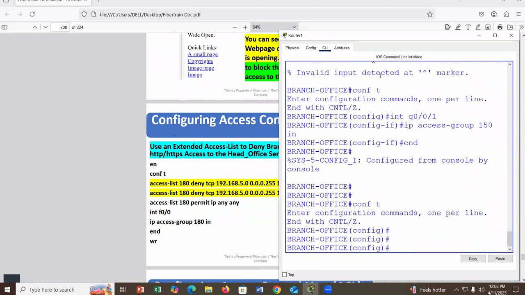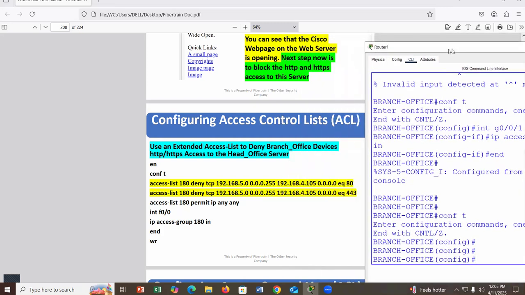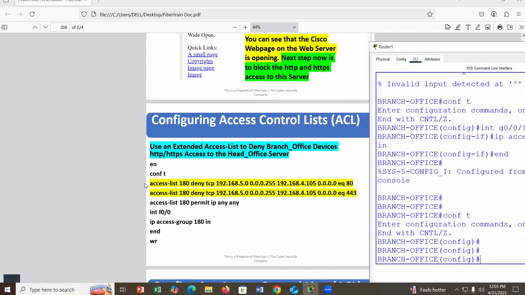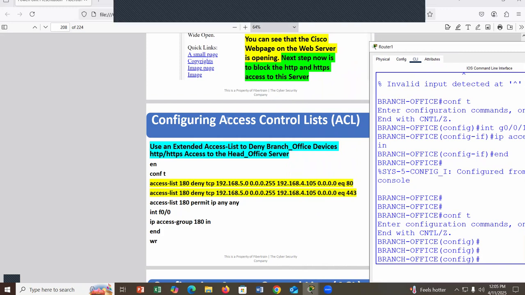If I bring up this command here, the first thing is they use access list 180. Seeing access list 180 tells you that they are using an extended access list. We are now denying TCP. TCP is the protocol that is working anytime you are connecting to a web browser.